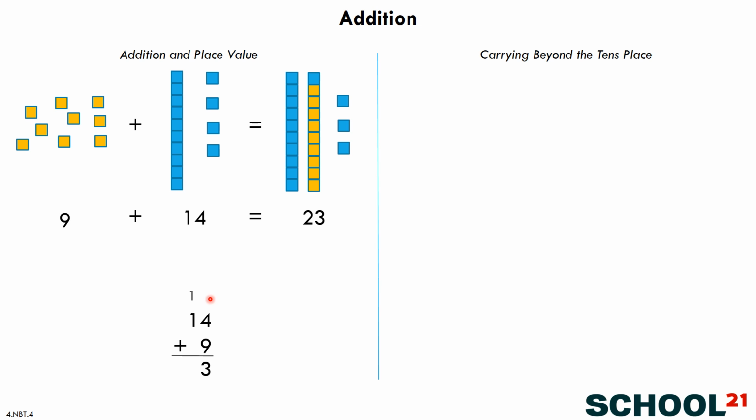We need to write that 1 up here in the tens place to make sure that we're showing what this 10 is. Does that make sense to you? Yeah. Okay. And then we ask ourselves, okay, well, how many tens do we have? Well, we have this little teeny one that we wrote up there. That's this 10. And then we had the 10 that we already had from the 14 right here, right? Yeah. So if we add those two together, a 1 and a 1 is what? 20 or 2. 2. And it actually means 20, right? Because it's in the tens place. Yeah. So that's how we get 23.